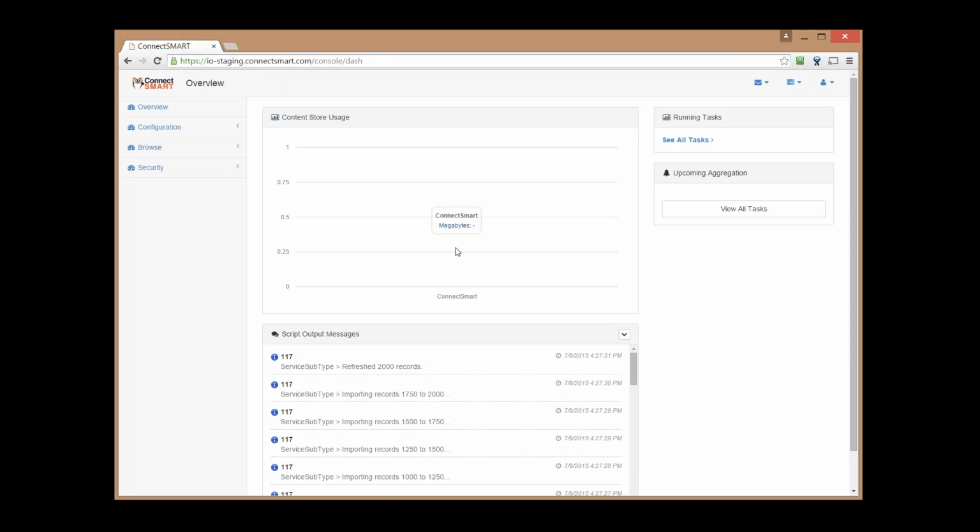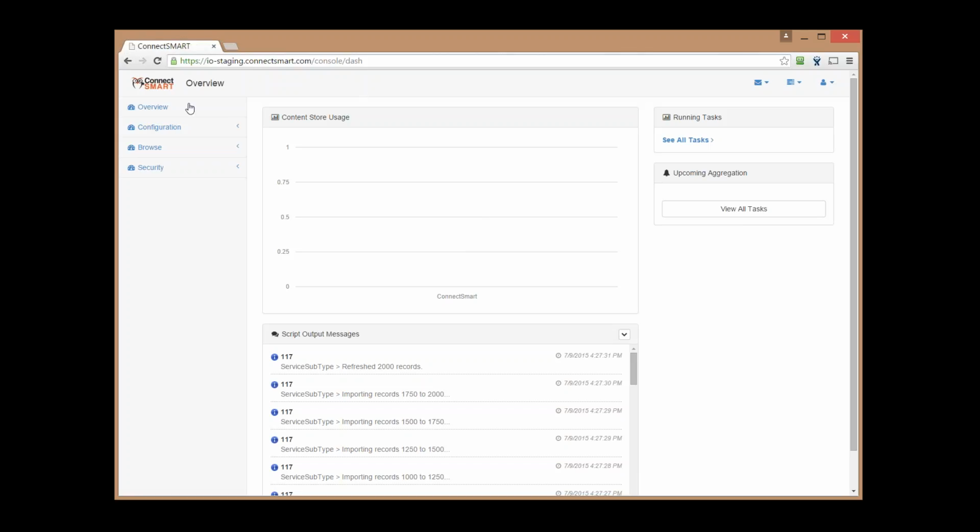We have customers that have multiple ConnectWise instances. They might have multiple RMM tools, whatever it might be. This allows you to create different silos for that data, so you don't end up mixing and matching systems that shouldn't be mixed together. It keeps everything nicely partitioned, and makes it easy for you to export that data directly for those tools. You can basically send a request to us, and we can package up your whole store and send it to you. That way you have your own copy, but there's always a copy available to you through the ConnectIO interface.